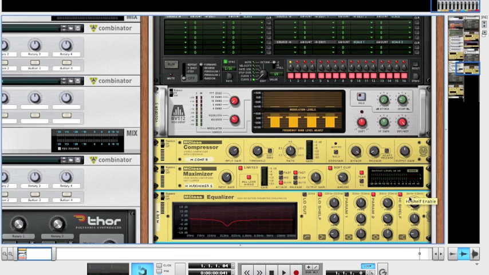Then high shelf frequency bring down to 5260. Gain you're going to want at 4.